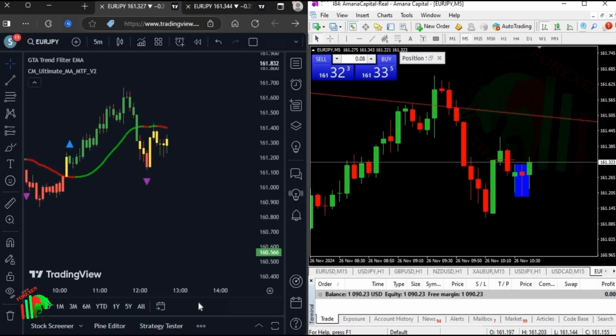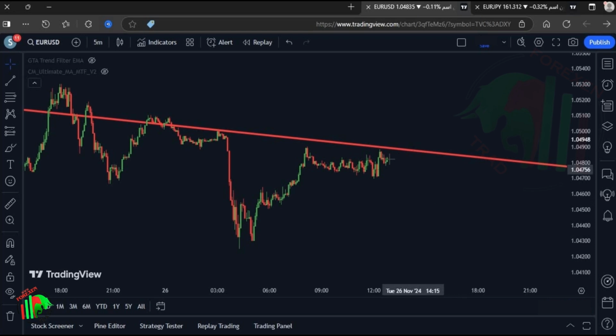If the price moves in the opposite direction, you need to be ready to make the right decision at the right moment. Once the trend changes or the price nears the exit point, it's wise to exit the trade with the least loss possible. This helps you stay in the market for the long term.